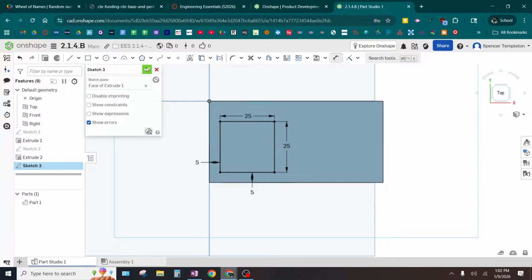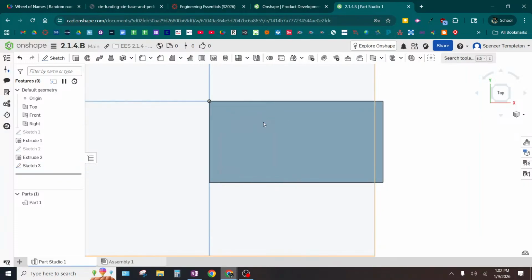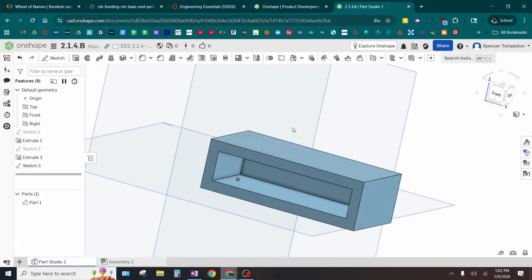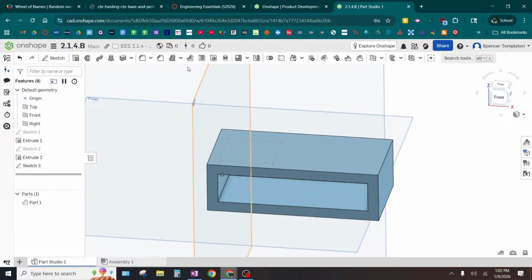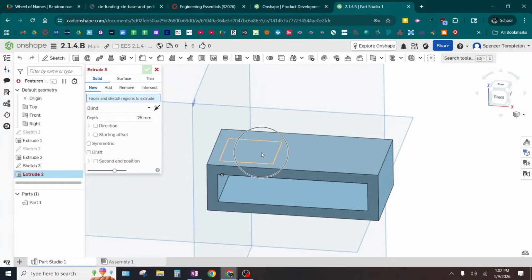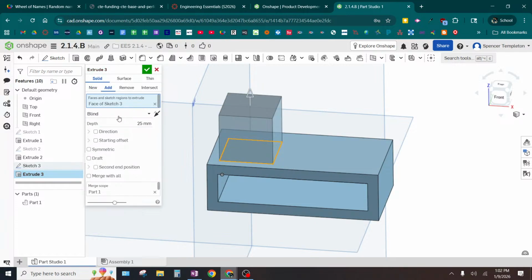Dan, are you good? Okay, now I'm going to extrude this, but when I extrude this, I'm going to do it differently than all the things I've done up to this point. Up to this point, every time we've done an extrusion, we have done a blind extrusion. It's called blind because you blindly extrude it whatever distance you set in that box.